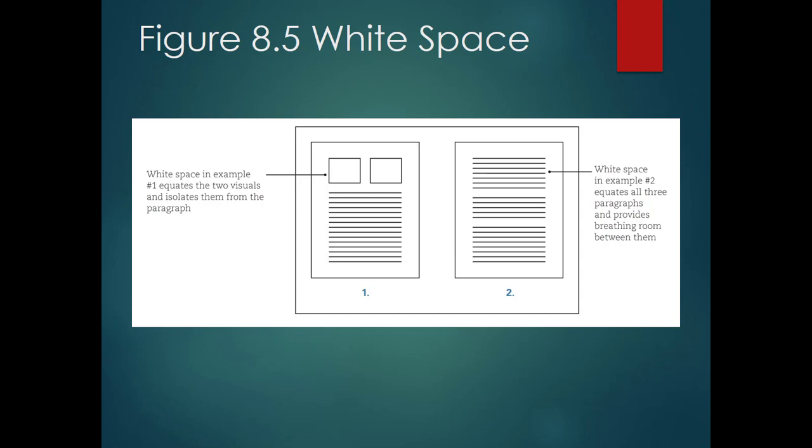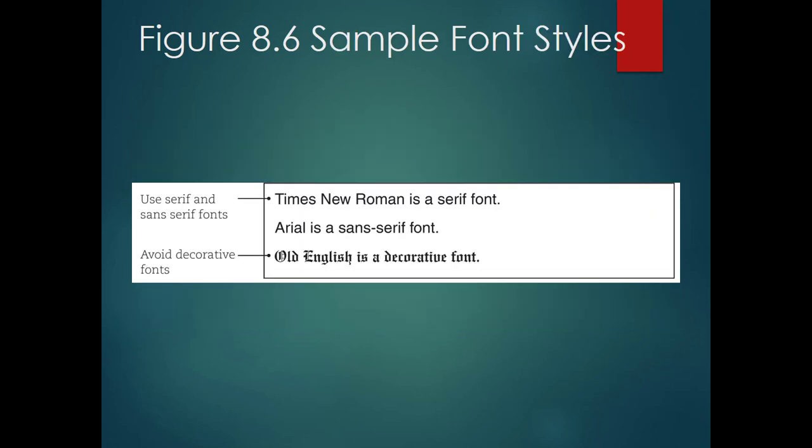White space is very important. You want to isolate paragraphs. You want to have breathing room. You want the reader to be able to understand that there's a new idea. And then, of course, there are many different font styles. And as you can see, you want to avoid decorative fonts. So, as my basketball coach used to say, don't get cute with what you're trying to do.